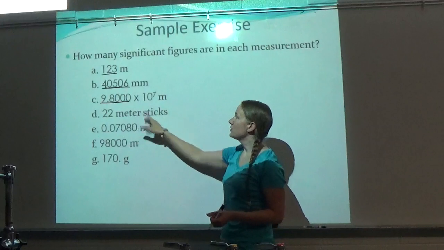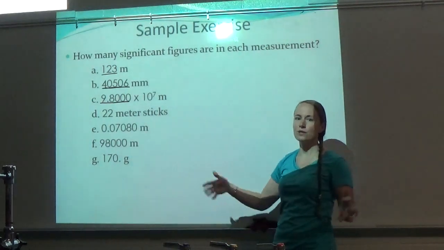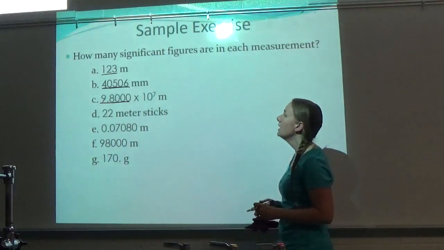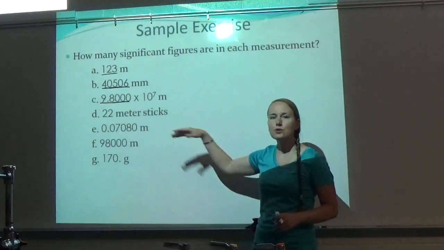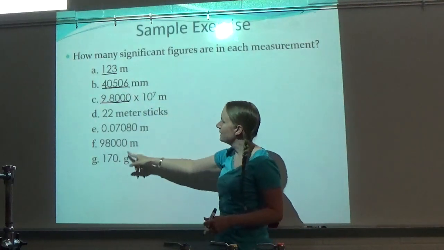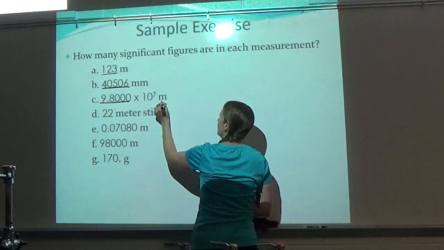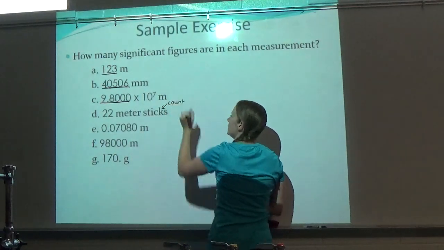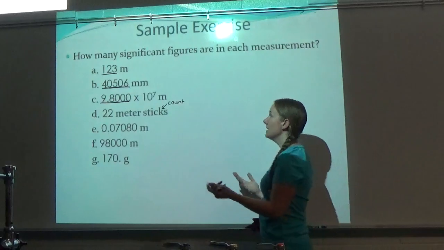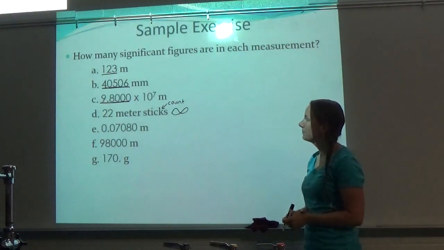So 22 meter sticks. Now, am I going to count meter sticks? That's like a yardstick, a big ruler, except meters is slightly different than yards. Would you count those or would you measure it? You would count those. Meters, millimeters, grams, I'm going to measure. But this is a number that I would count. So I don't underline in this case. So how many? It has an infinite amount of significant figures.